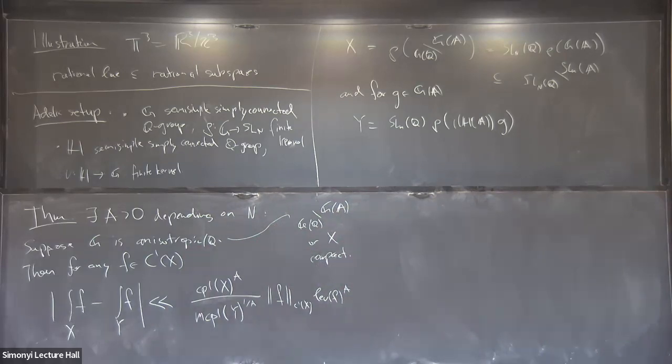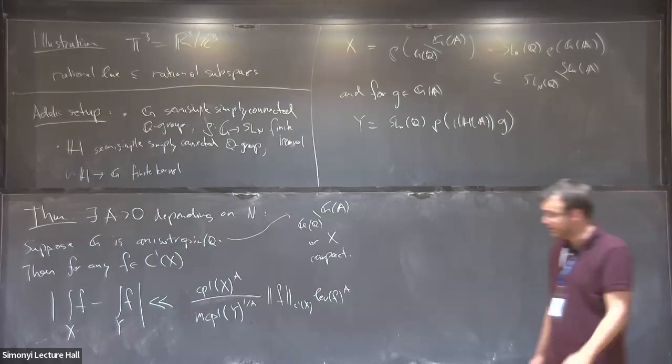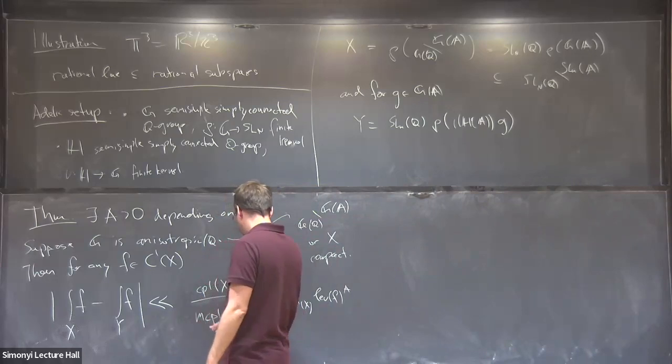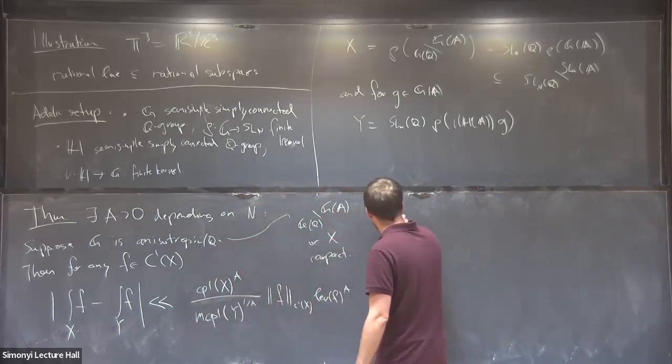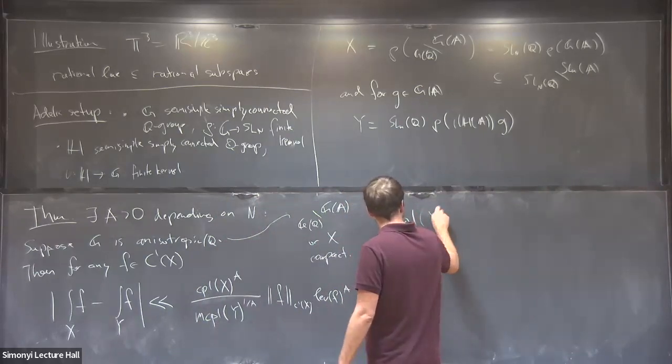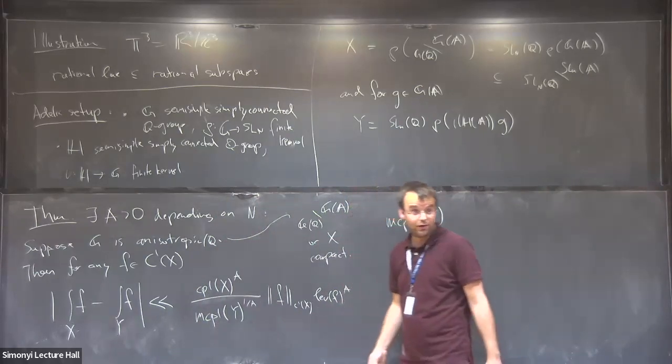Basically, I have some way of embedding my Lie algebra, the Lie algebra of G, into the algebra of SLN. And I'm measuring the height of the image. There's no way of knowing what the height should be of the Lie algebra of G itself. So the embedding is encoded in this data. This minimal complexity is something that you can at least hope to calculate explicitly in all of the examples that you would give me.